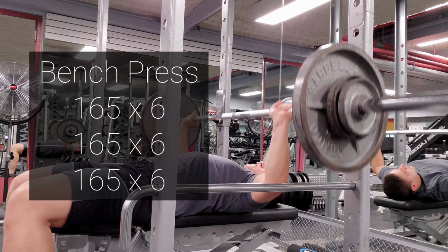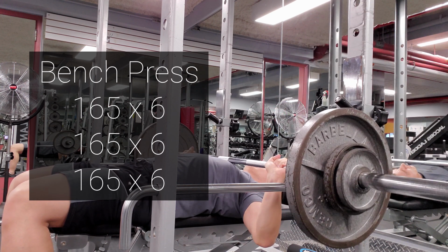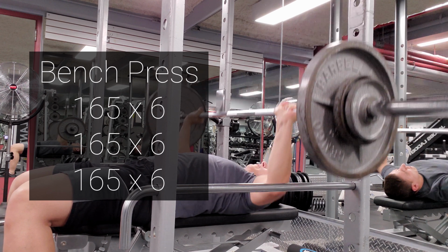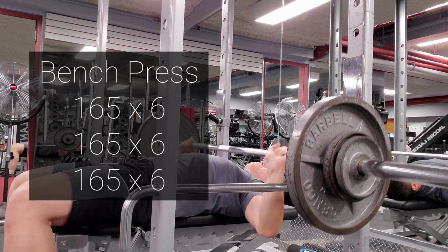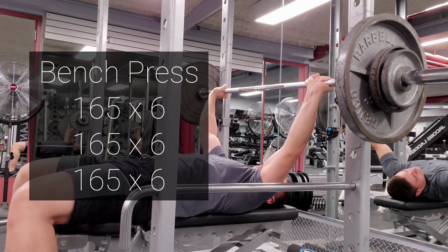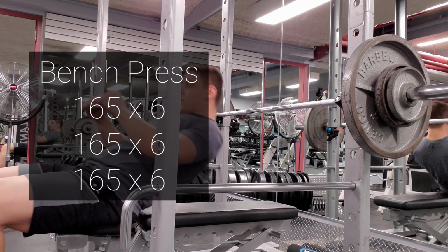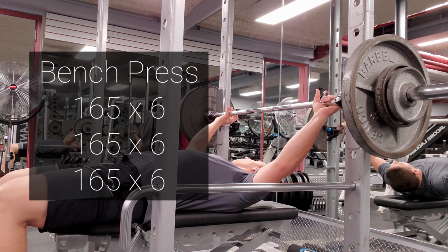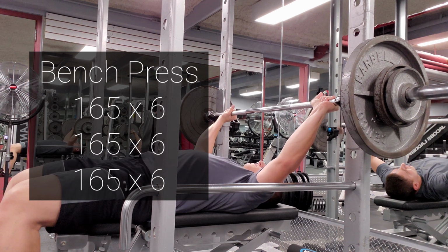So I'd say the hardest thing about my bench this week, I wouldn't even say it was hard. The last rep of the last set that I didn't really record, it kind of felt a little rough, but overall I'm really proud of where my bench is. I think I've made a lot of progress, at least from when I started, only being able to bench 115 to now being able to bench 165, and I'm confident I can get a 1 rep of about 180.